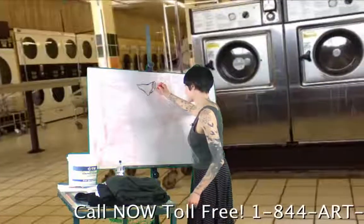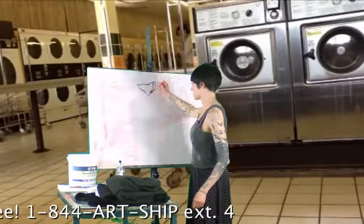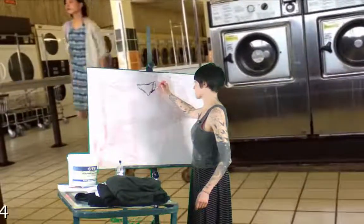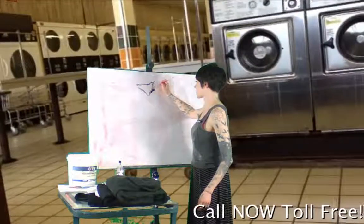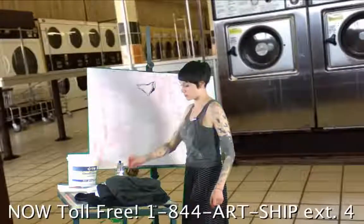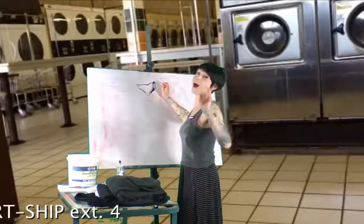So this is a nice pair. Target has a great selection. I had no idea that you could just enhance the body without any surgeries, just using spandex. Quite amazing. So I'm just gonna go ahead and paint this. I'm gonna put some flowers on this pair. And don't worry, guys, I'll get to you in a second.